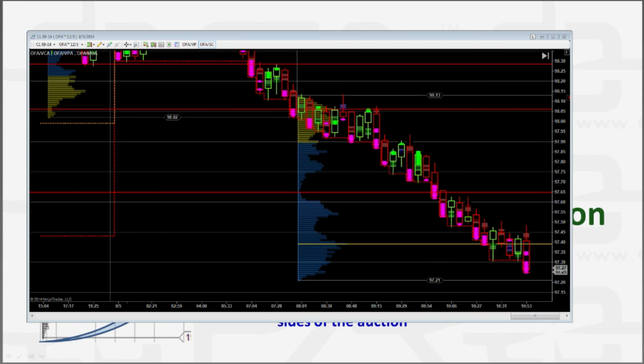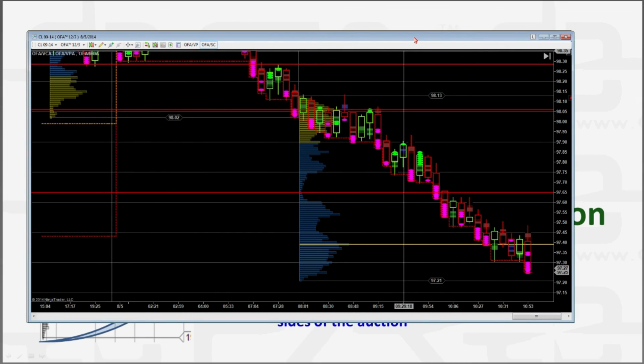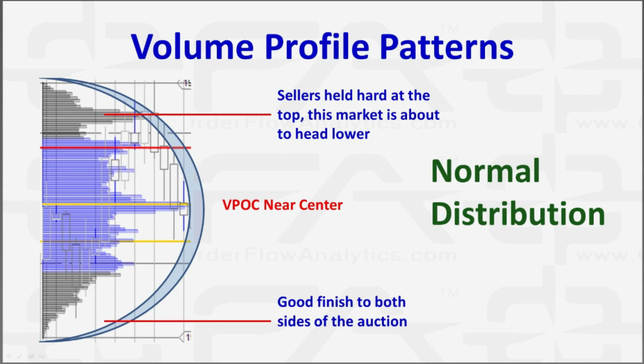The fact that there's a volume shift at the low, isn't that a condition indicative of acceptance? Long opportunity? Oh, that's a great question. So if price is moving lower and we get a volume shift, a VPOC shift, because volume means acceptance, isn't that a long opportunity? Well, I'm sorry, you're talking about a neutral day, this normal distribution. If volume is shifting low, isn't that a condition indicative of acceptance?